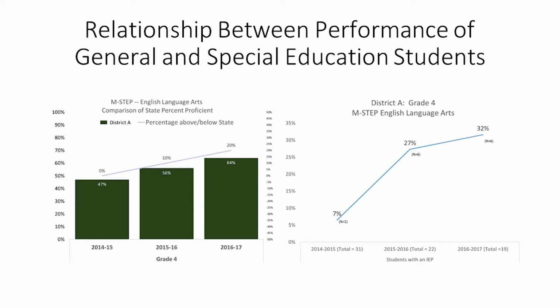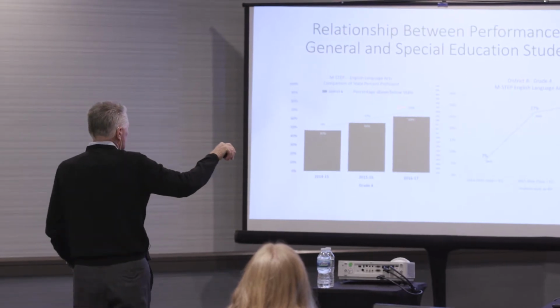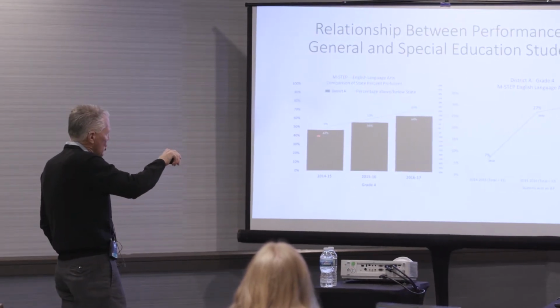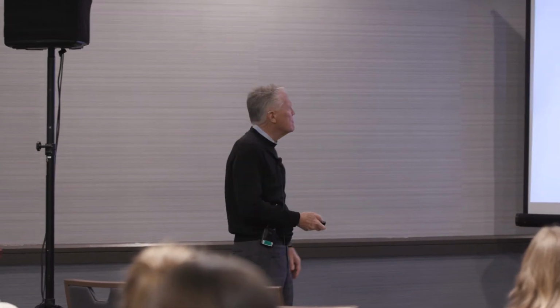I have 4 graphs here, and I want you to look at them very quickly because some of you were here yesterday, and I don't want to spend too much time duplicating. The point is, these data demonstrate the relationship between growth over 3 years at grade 4 and grade 7 for 2 different school districts, one that was growing Tier 1 performance and one that was not. If you look at the slope of the line here, you will see that over 3 years, this district's 4th graders grew. And you can see the performance of kids with disabilities grew at about the same rate if you did a regression or an average line.